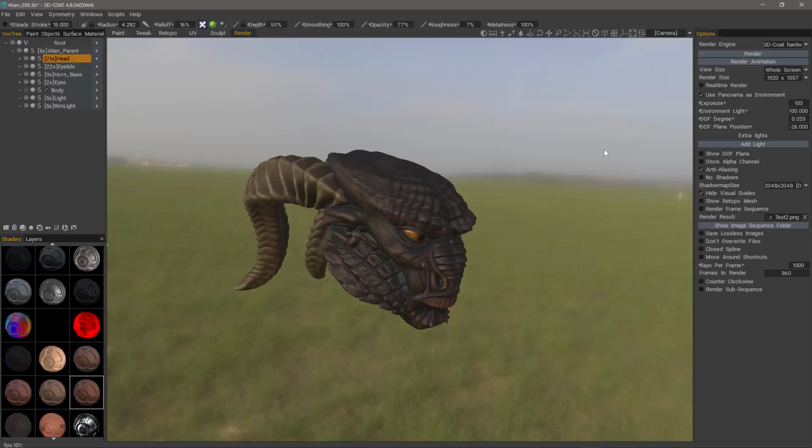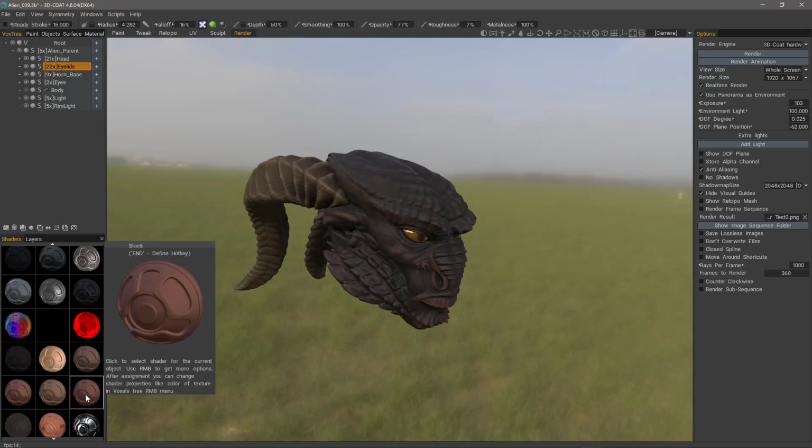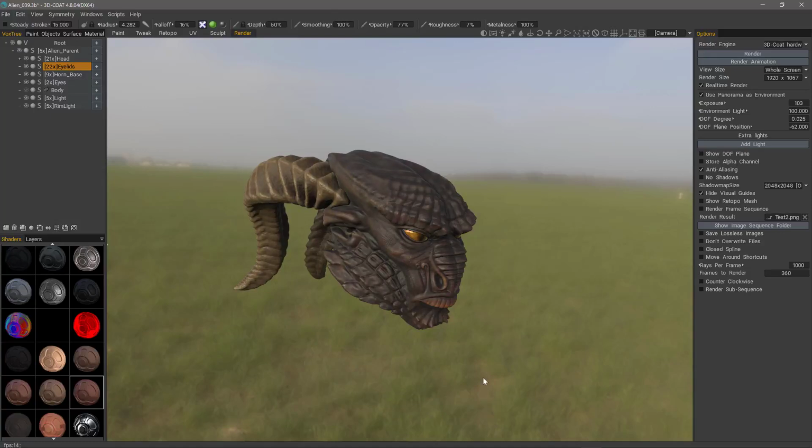All right. So as far as depth of field, you can check depth of field plane and adjust its position here. And then uncheck depth of field plane, real-time render. Let me choose the eyelids and that same shader. So yeah, even though you have texture painting on a given layer, you can still see the subsurface scattering beneath it.